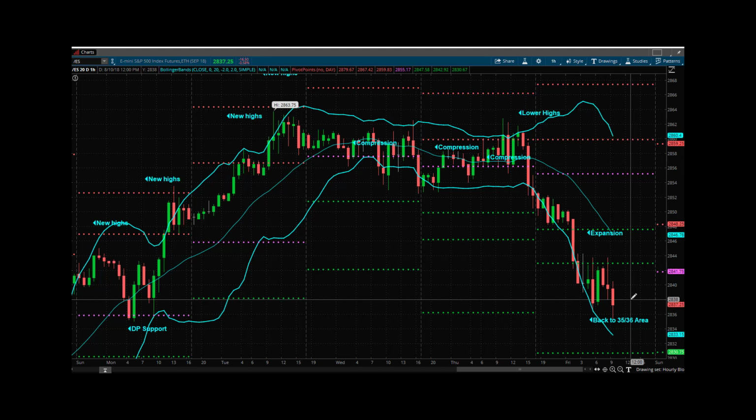The bulls are going to want to bounce from here ideally. You can't really take them seriously, though, until they start taking out mid-bands. The 5-minute mid-band is sitting around 39.83 right now. You see the hourly mid-band at 46.78. Could we bounce from 35 to 47 and die? Absolutely. But now we see what kind of a market this really wants to be. The band ride's over. You have lower highs. We have expansion. Is the expansion going to result in another V like it did off 91.93 when we got long against the monthly pivot? Or is this going to be a more orderly set of lower highs and lower lows? Lots of questions heading into today.